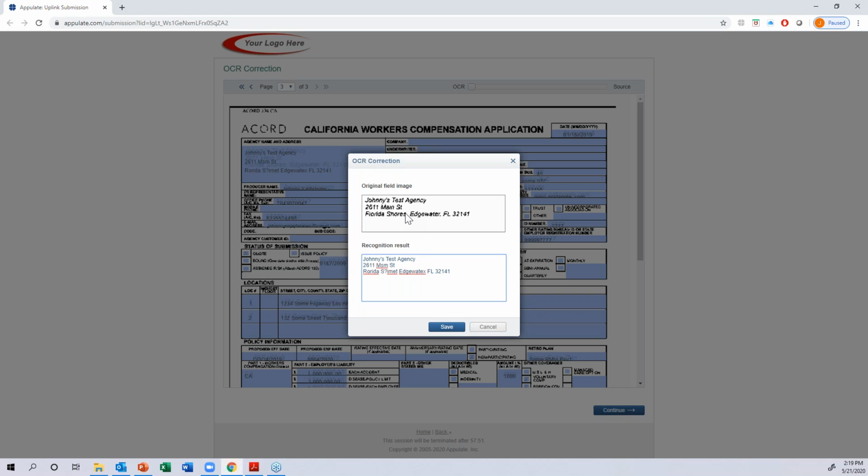So if I do need to make any adjustments, I can. In this case, it got most of it right, but I do need to make a couple adjustments. So I can do that right there. Let's do this really quick here. Like I said, some are worse than others, and I've done that on purpose here just to show you exactly what that would look like. But there we go. So now we've made a couple adjustments in here.